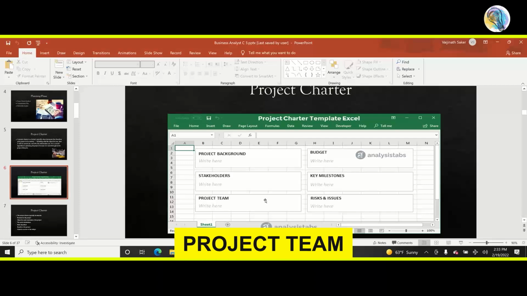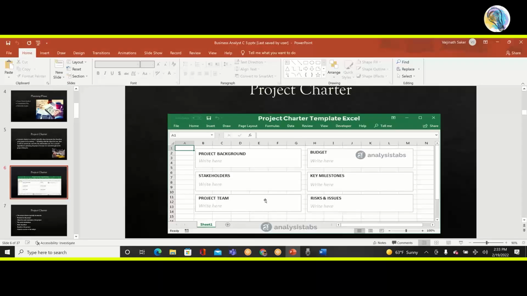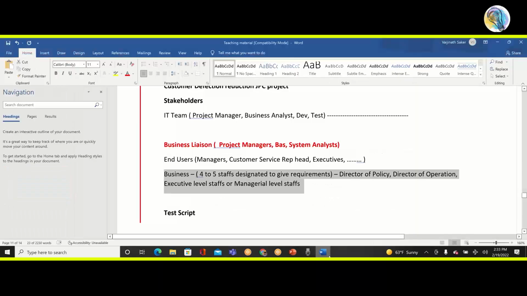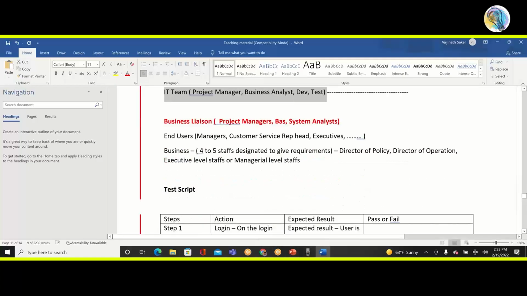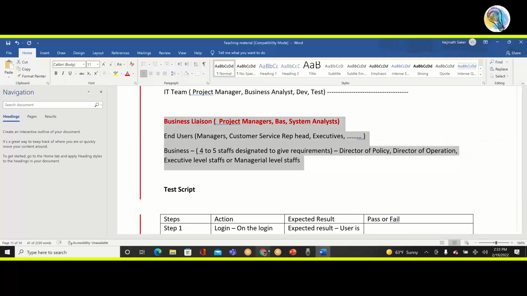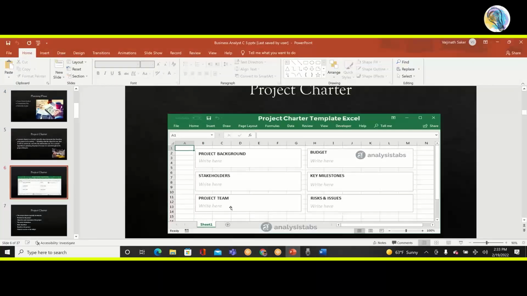Now, what is a project team? So, project team again, you can divide it into two teams. So, one is the IT team. So, there might be a project manager, two BAs, six developers, four testers. So, that might be a good IT team, right? Now, likewise, this is the business team. So the teams are divided into two parts. Project team is divided into two parts. One is the IT team and another one is the business team, right? So these two teams would interact with each other to build the product.